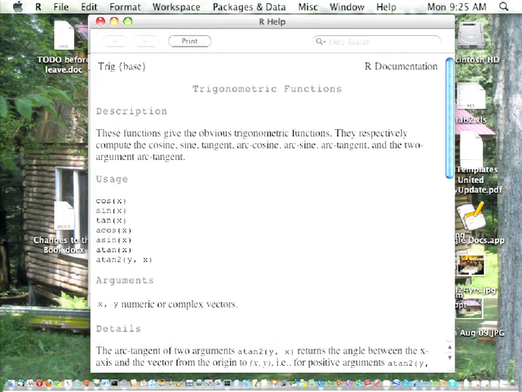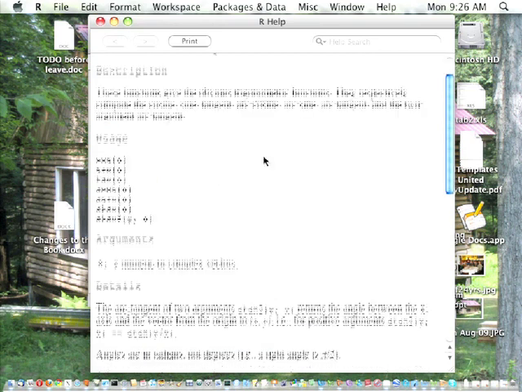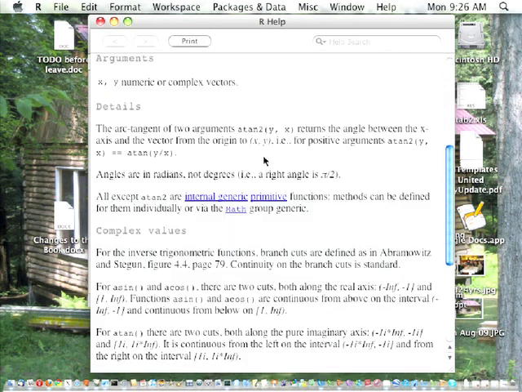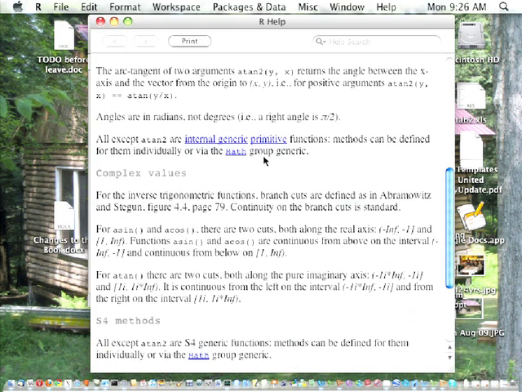At the top is a description of what the function does. It says we've got all these trigonometric functions for sine, cosine, tangent, etc. And it talks about how to call them and what the arguments are.